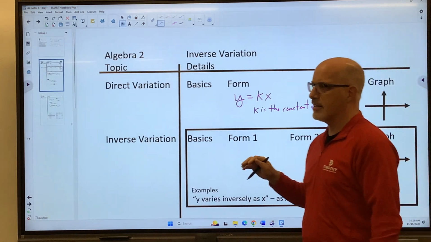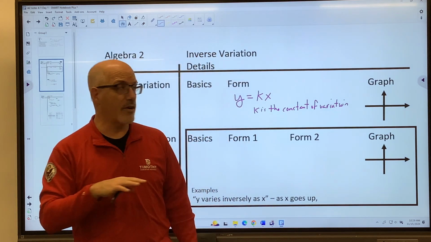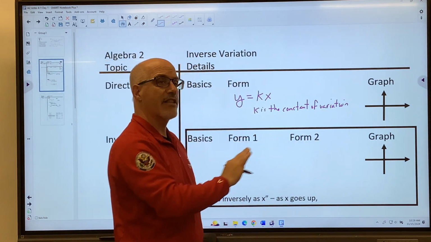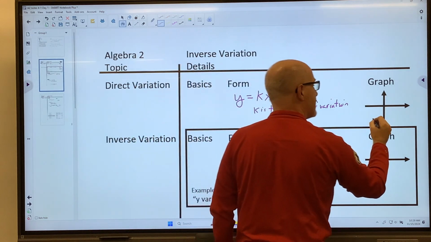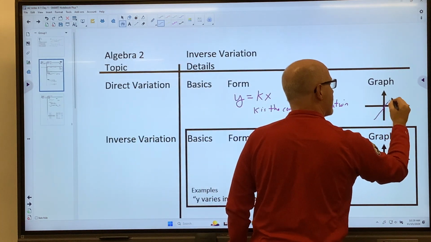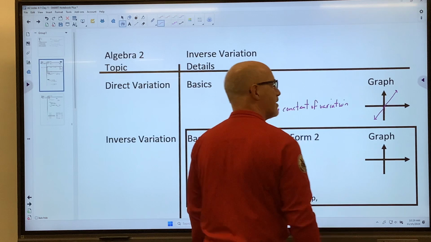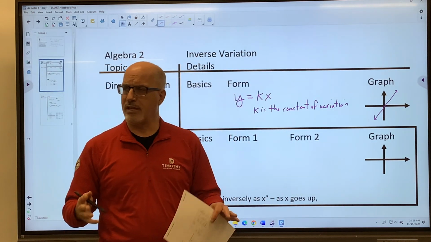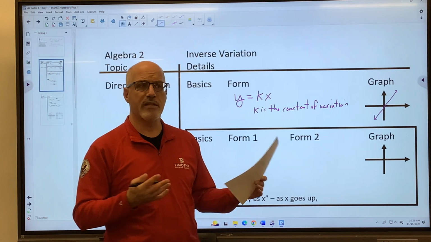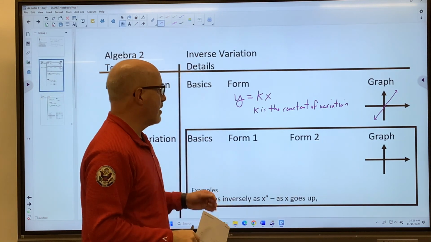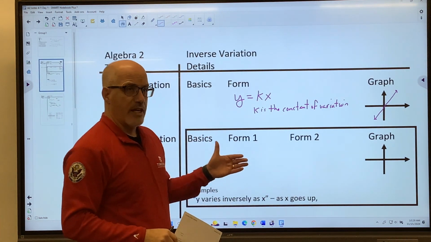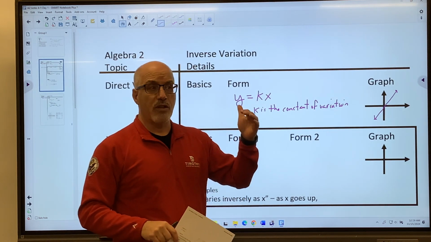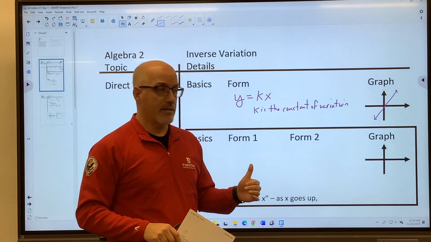Okay, k is the constant of variation. And what that means is that on a direct variation like this, as x's go up in this version, then the y's are going to go up also. It's just a line that goes right through the origin for a direct variation. So these are usually things that are related where one increases, the other one increases. For an inverse variation, it's going to work the inverse way. As one increases, we're going to look at one that decreases on it.